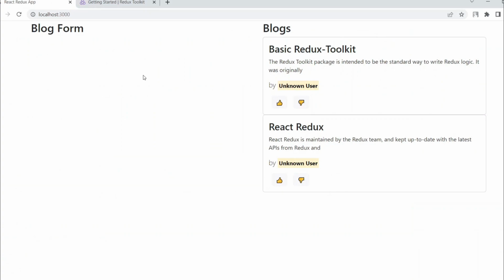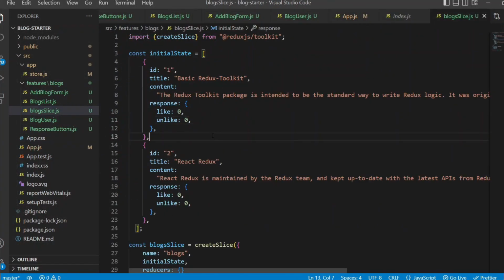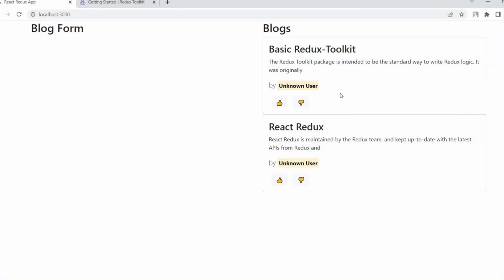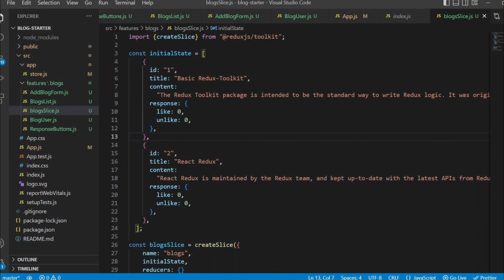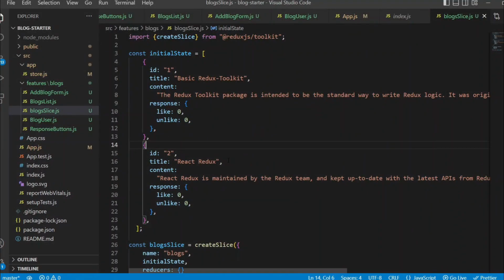Now here you can see that we got our two blogs that we have defined in blogSlice.js. So we got these two initial blogs. This part is completed, where we have learned how to select the state from the store.